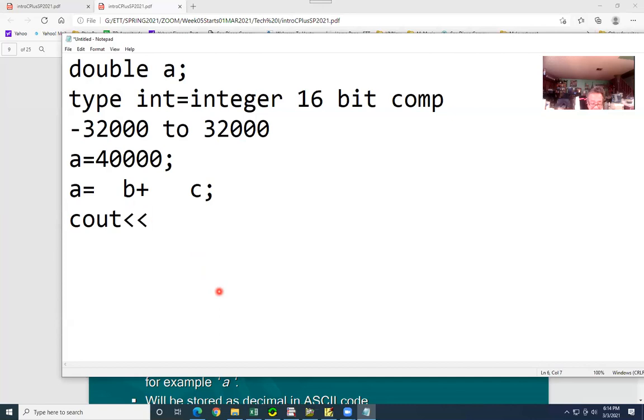What is that symbol? What is the name? Who knows? Console out, it's character out. It's console out. What's the operator name?